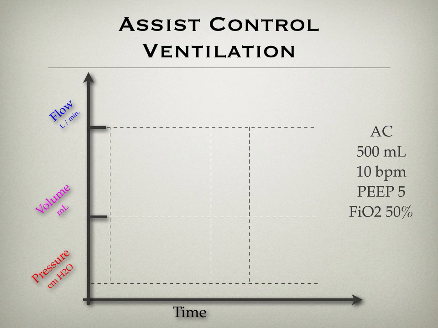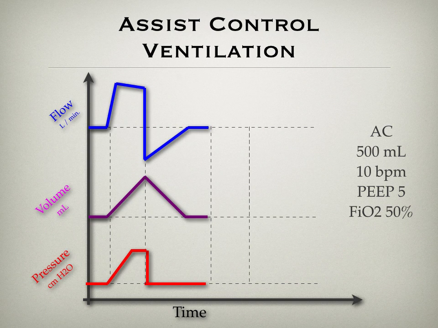So the machine will close the valve depending on the flows for a certain amount of time to deliver the set tidal volume, which is 500 ml. If the flow rate is 30 liters per minute, then to deliver 500 you need 1 second. So the machine will close the valve for 1 second. And you can see that when you close the valve, the pressure will rise, and the volume will go to the lung of the patient. And then when the 1 second is finished, the valve opens and the pressure drops. The flow characteristic reverses and the patient exhales back to base lung volume. And it keeps repeating.